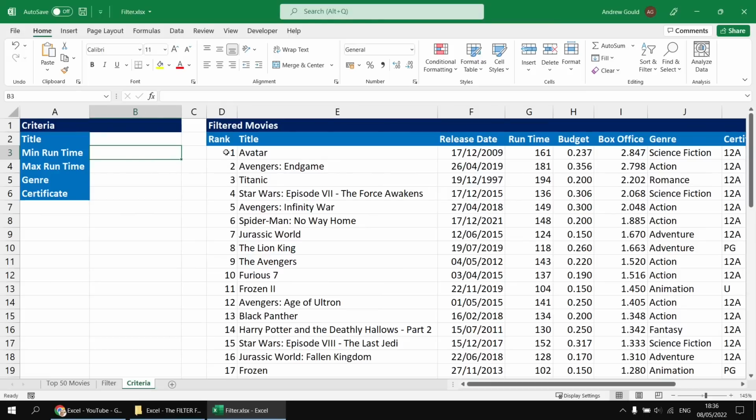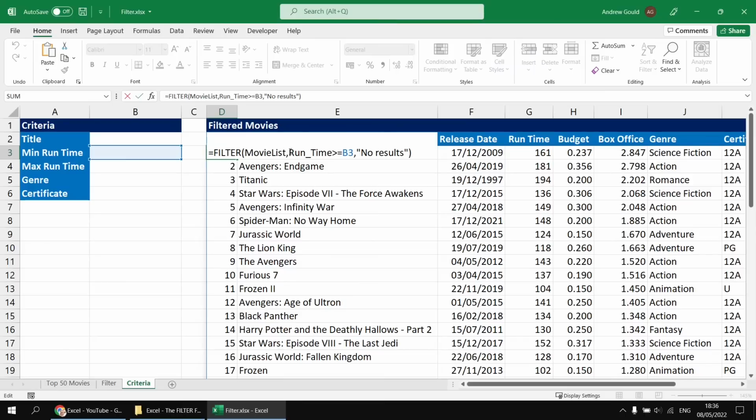And then we'll edit the formula on our criteria sheet in cell D3. I'm going to wrap a set of round brackets around my first criterion, runtime greater than or equal to B3. And then I'm going to add, using an OR criterion, in some round brackets, a check whether B3 equals an empty string, so double quotes with nothing in between.